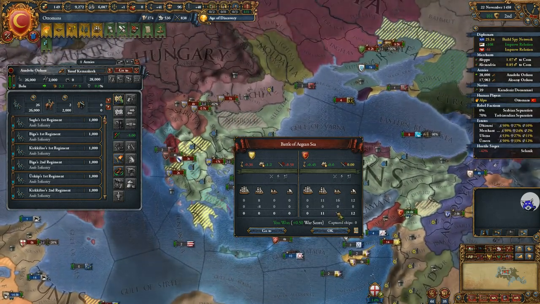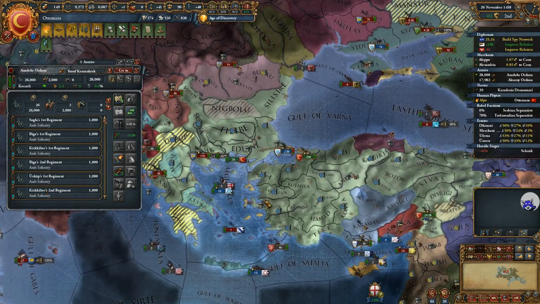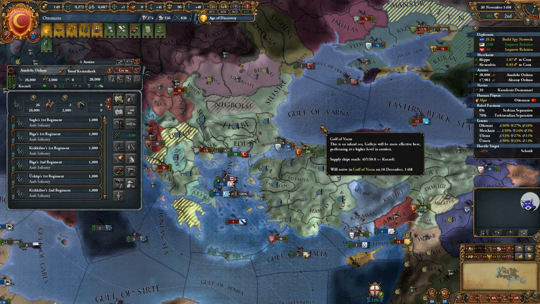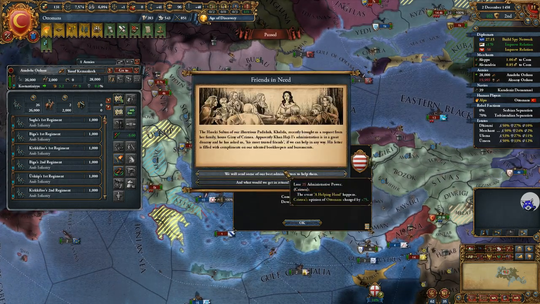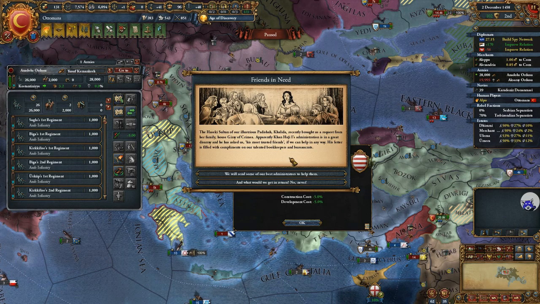Don't care. Oh, Crimea is losing there. We could... really wouldn't want to get Crimea out of the war, though. That's annoying. Friends in need! Okay.